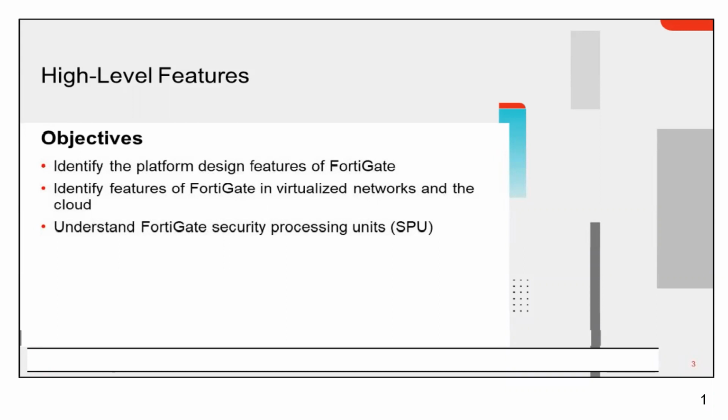The SPUs are basically a group of hardware chips, which make the FortiGate firewall performance quite good, because at the end of the day, all the traffic is being handled by your CPU, right? But the way the SPUs are designed is that once the traffic hits your FortiGate firewall, it goes through your CPU, and then the CPU shares this load with the rest of the hardware chips. Now, what are those chips and how do they work? Let's talk about that as well.